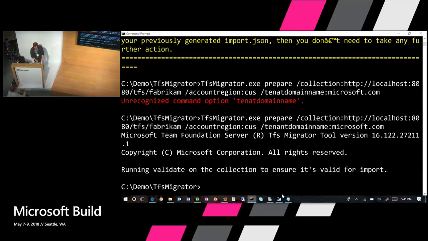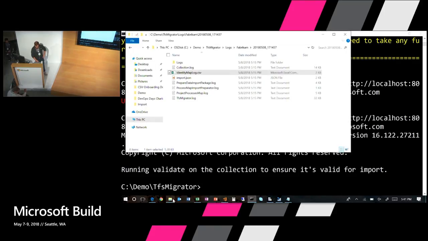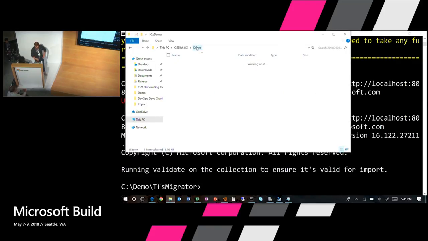Now, once you detach the collection, you need to actually go ahead and generate a way for us to get access to that data in that collection. There are two ways you can do this. Unfortunately, due to the limited time in this talk, I won't be able to cover both of them, but I'll briefly describe them. The first way, if your collection database is under 150 gigs in size, is to use a data application tier package or a DAC pack.